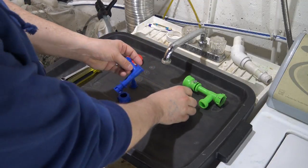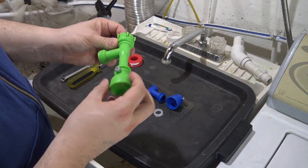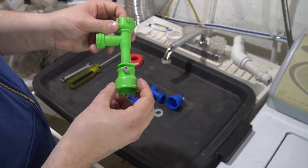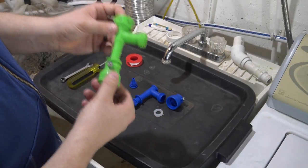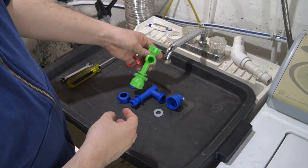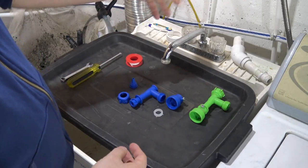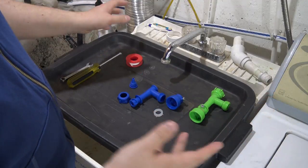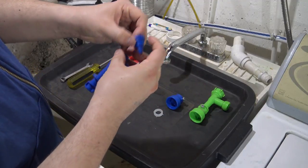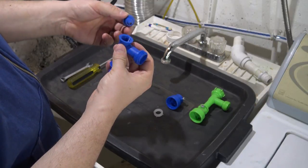And there are several problems which happen with these things over time. Now, they hold up pretty well. Eventually, they're going to crack, and at that point, you're going to need to toss them and replace them. But until then, the most common problem that people tend to have is these things leak, and they usually leak right out of here. So when that's connected to your faucet, you've got water spraying in all different directions, and the harder you turn the water pressure on, the more that's going to spray all over the place. And that is not normal, and it's actually caused by the connection between this piece, your Venturi nozzle, and this piece, which is your T.